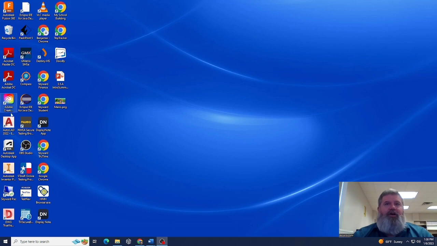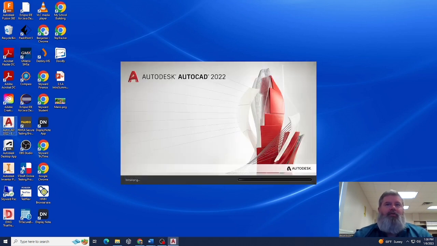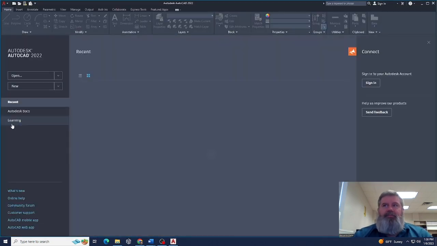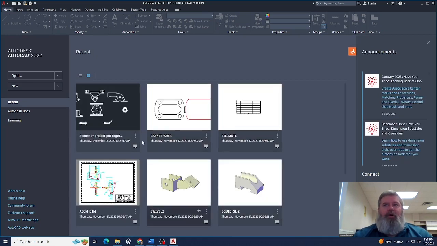So let's talk about starting AutoCAD. This is it right here, this A. We're going to double click on that, AutoCAD 2022 English, and we'll wait a second for it to open. Since this is your first time opening AutoCAD, you will not have anything here. This shows your previously worked on drawings. So double click, launch AutoCAD 2022, as I have, or it might be a different version, depending on which one we have on the computers here.